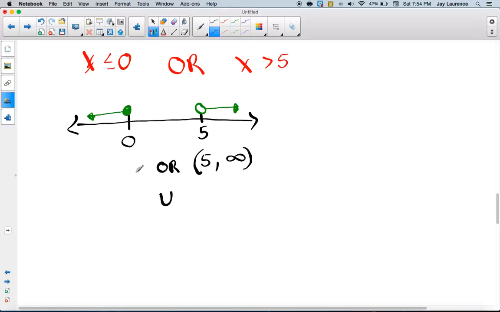Now in this one, I'm going to work backwards. I'm going to end at 0. Where did I begin? Well, I don't really have a beginning, but I came from the negative infinity direction. Now, infinity can never be included, so it's an open bracket. But 0 is included because of the closed point, so I use the closed bracket. And there is interval notation.